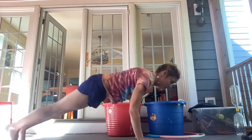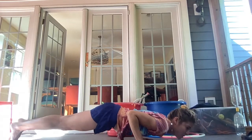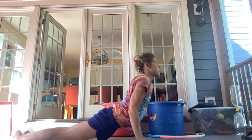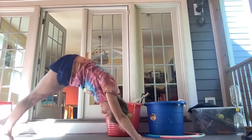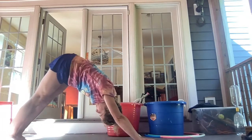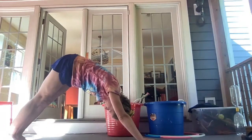Inhaling forward to a plank pose. Exhale, chaturanga, knees, chest, chin, always have options. Inhale, upward dog or baby cobra. And exhale back to a downward facing dog. Breathing in through the nose and sighing out through the mouth.